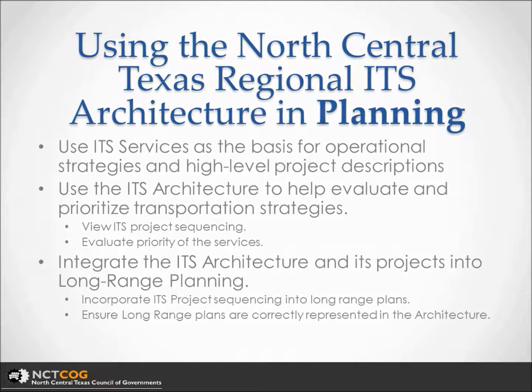It can be used to integrate the ITS architecture and its projects into long-range planning by incorporating the ITS project sequencing into the long-range plan, both through ITS projects and through projects with ITS elements, and to ensure that the long-range plans are correctly represented in the architecture. Often, agencies coordinate the two and update them at the same time in order to ensure that the long-range plan and the ITS architecture both represent ITS consistently.